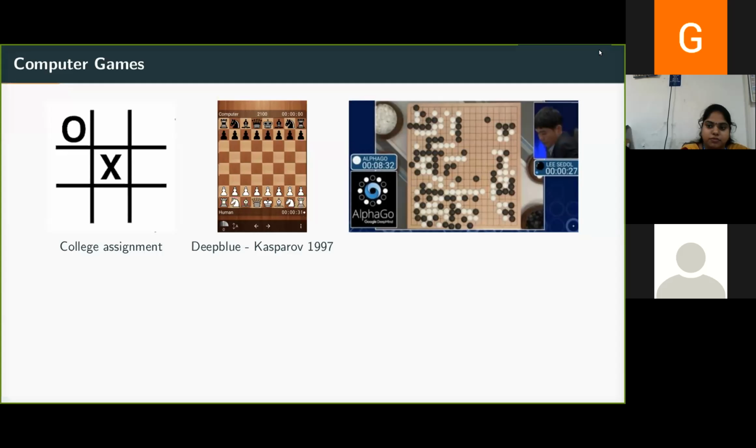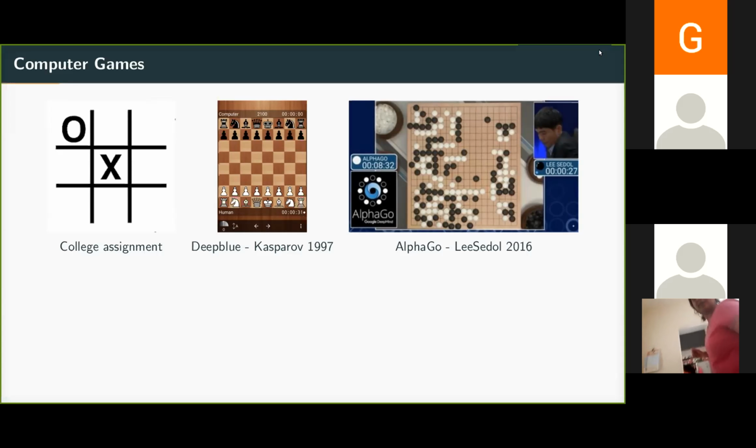Almost like 30, 40 years after computers came into vogue. And the computer beating a human being in the game of Go happened very recently, 4 years ago, when Google's AlphaGo. Google has a supercomputer called DeepMind. They developed a player called AlphaGo, which is a computer program. So this program was able to defeat the world champion Lee Sedol in 2016. So this is not very far away. This is only 4 years ago.